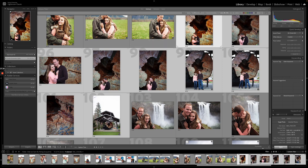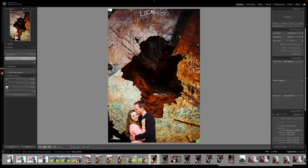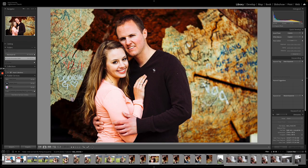Give everything a second. And then I'm going to come back in and just double check all of the work and make sure that everything is coming through okay. And I'm going a little bit faster than Lightroom can keep up with me, but that's okay.